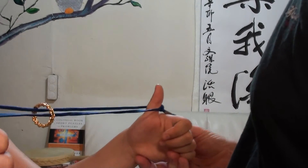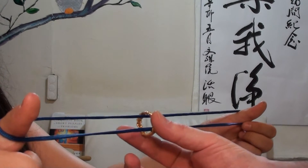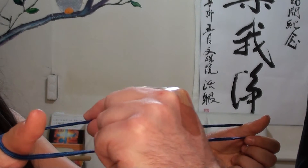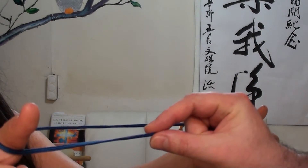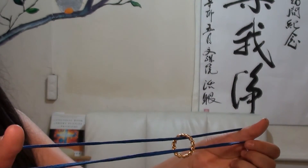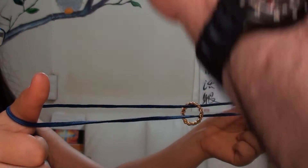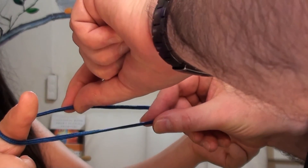Everything is going to be done on the left. What you're going to do is take the ring, put it a little bit on the right, and then your left hand is going to pinch the top strand, and your right hand is going to pinch the bottom strand. To remember: think about thumb up — the side of the thumb you're going to work with. You take the top strand with your left hand and the bottom strand with the other hand.